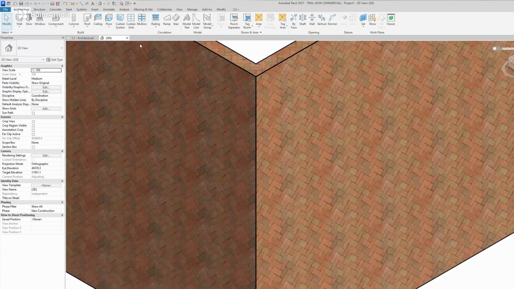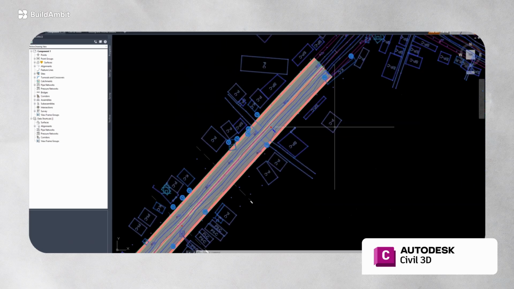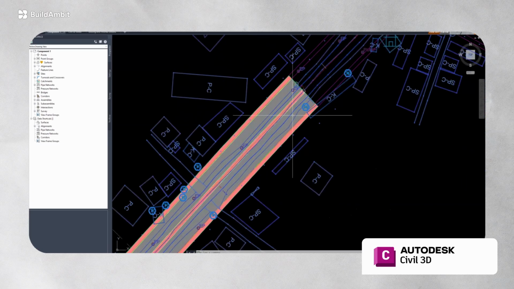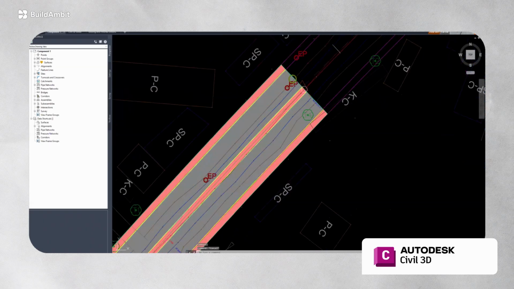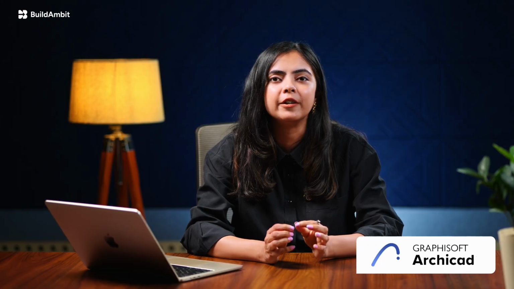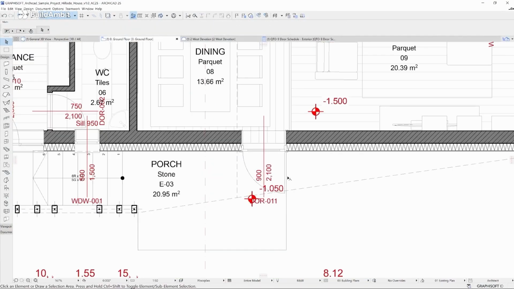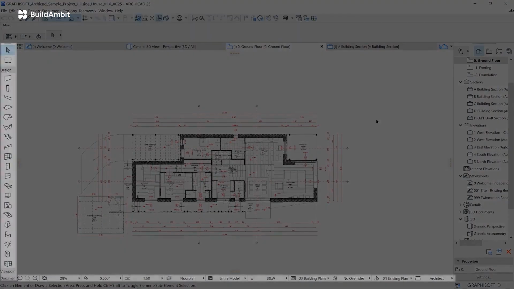That's the entire point. Now if you're on the civil side, Revit isn't your only tool. There's Civil 3D as well. It's built for a completely different job: grading, road alignment, site design, not buildings. And if you're wondering whether Revit is the only option, it's not. ArchiCAD is the main alternative for architecture. You won't see it much in India, but walk into a studio in parts of Europe and it's the standard.